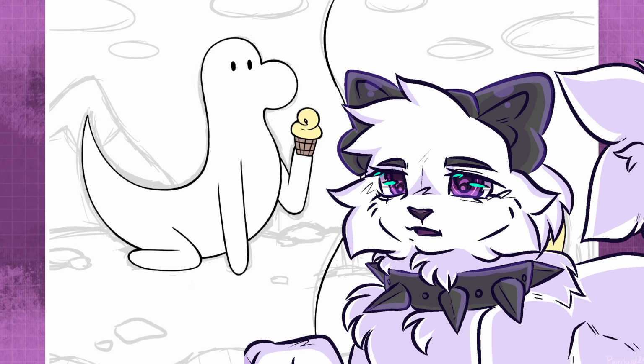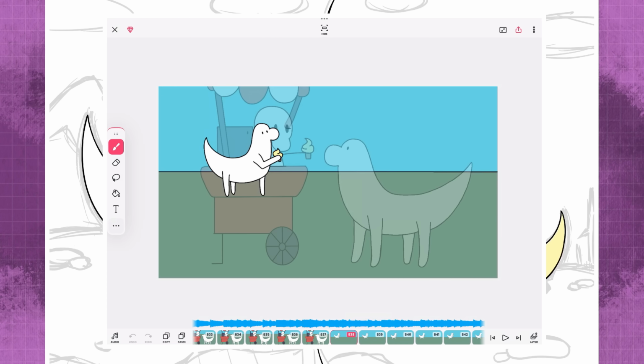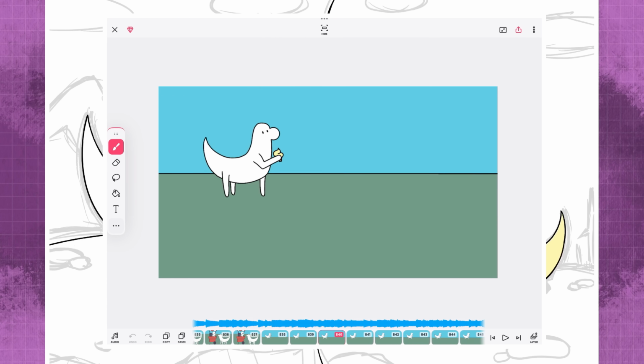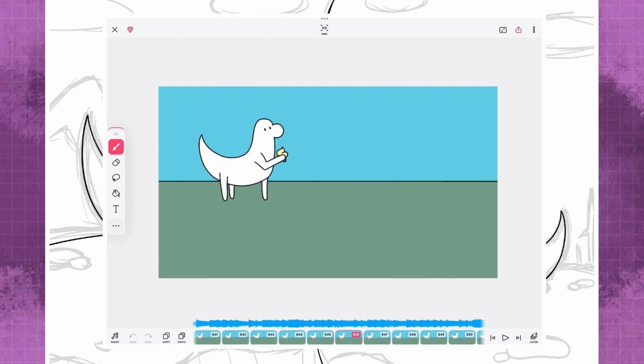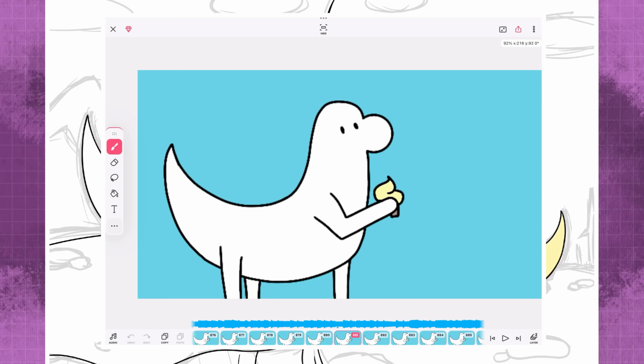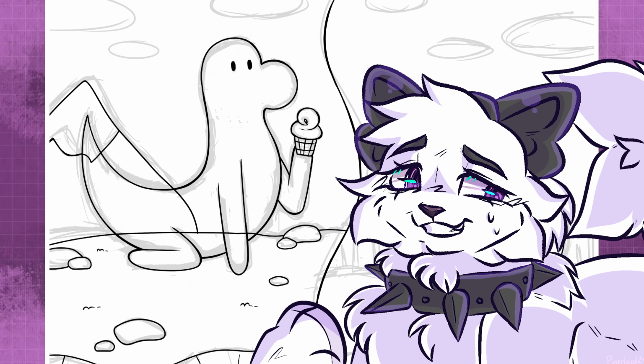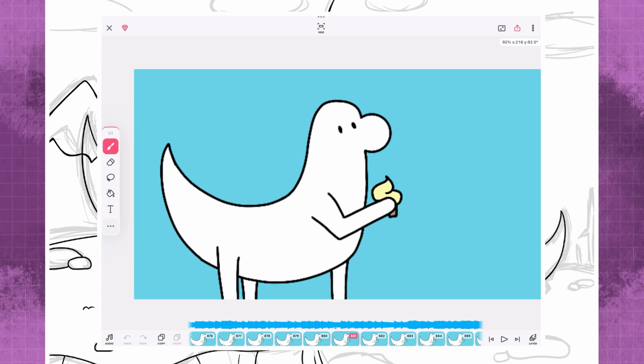Alright, next is the absolute laziness of these next two scenes. I do this very poorly done zoom in of the dinosaur holding its ice cream, as the background moves downwards really fast when the dinosaur slowly zooms in. Then we get a zoom in shot of this dinosaur that's line art looks very pixelated and big compared to the other scenes. Probably because I just copy-pasted the last scene and zoomed it in. I bet everything on the fact that's what I did for this scene. Then it sits on this shot for a good amount of time and destroys me with both pain and embarrassment as it looks so bad.